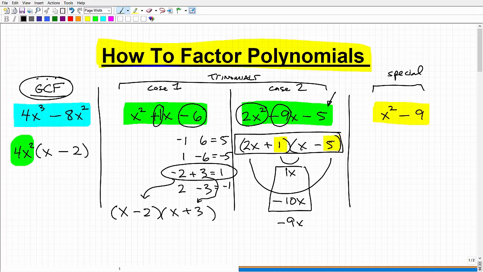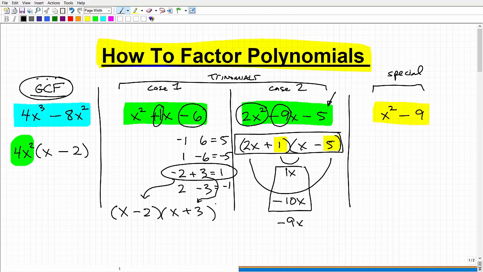And if you wanted to, you can just multiply all this out to verify that, in fact, you have the correct factors, okay? So this is the double smiley face. Now, you could do this problem in a similar fashion as I did this first case 1 problem, but there's some additional steps. So I really like the double smiley face technique for this case 2 polynomials. And for case 1, this technique I showed you here is just really straightforward, okay? So I would suggest using that as well.